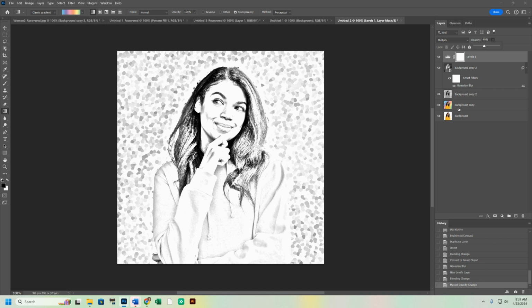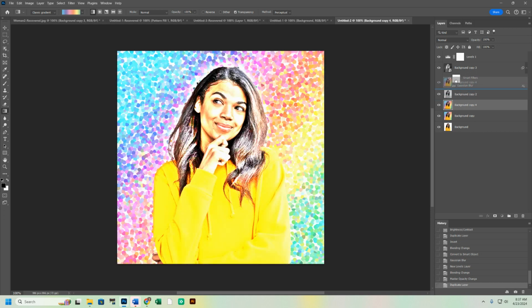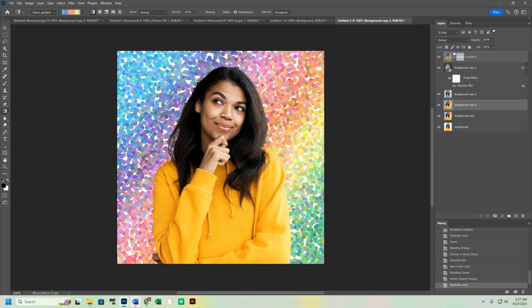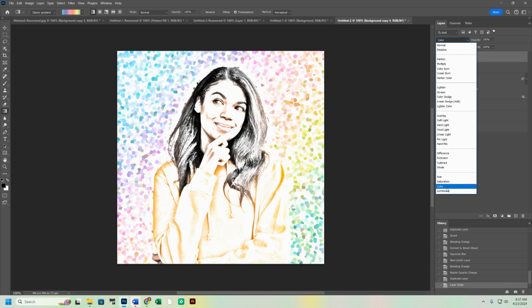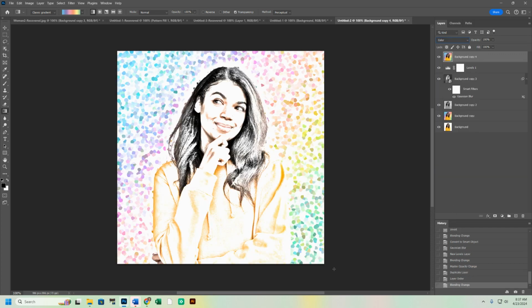Okay, finally, I'm going to come back to my background layer. And by the way, that's the background layer that has that gradient in it, not my original one that has the white layer. I'm going to duplicate this background layer, and click and drag it all the way to the top and let go. And now I'm going to change the blend mode of this to color, and that's going to allow the color to come through on this image. And so now I have this kind of sketchy looking person and a little background. So again, you can play with those backgrounds and see how you like it.